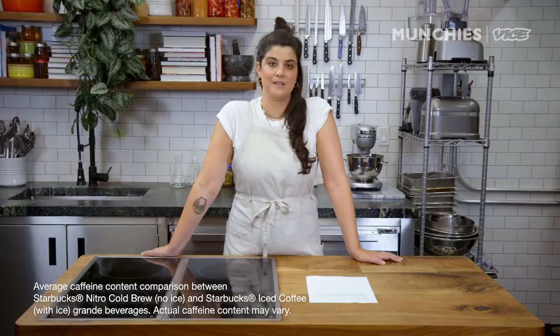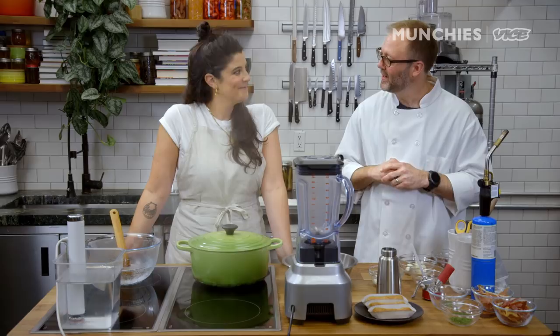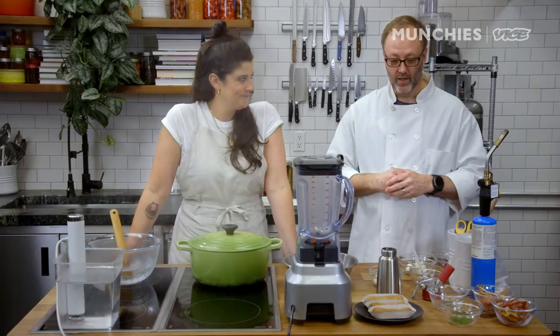We have eggs, we have bread, then we've got these crunchy bits of dried speck or prosciutto, and then we have some nice cheddar cheese that we're gonna melt. It's gonna come together, and you're gonna be able to close your eyes and say that this tastes of a bacon, egg, and cheese. But visually, it reminds me of the bakery case. A little bit of fun, a little playfulness. A great coffee accompaniment.